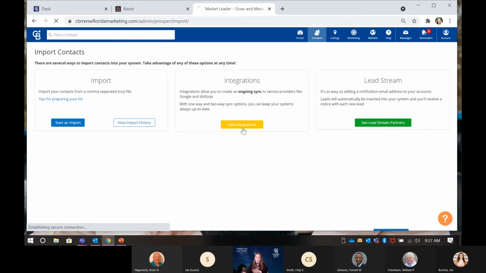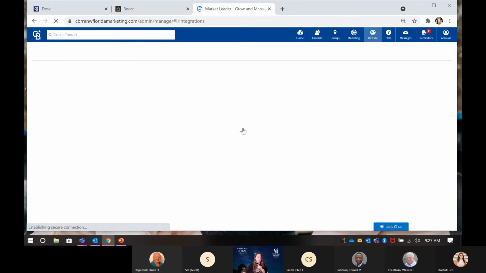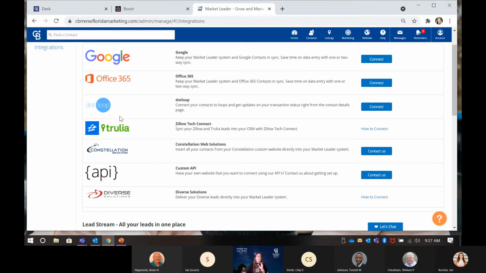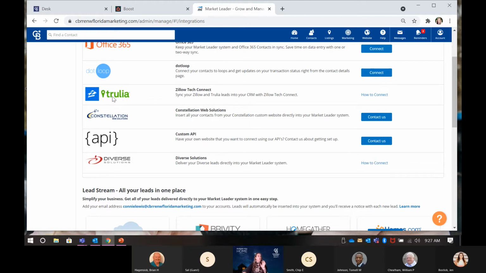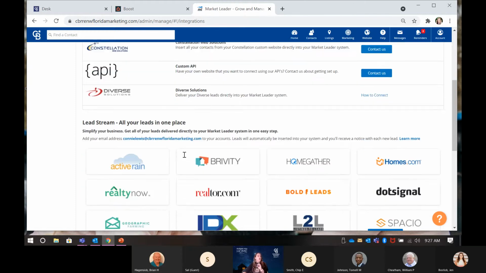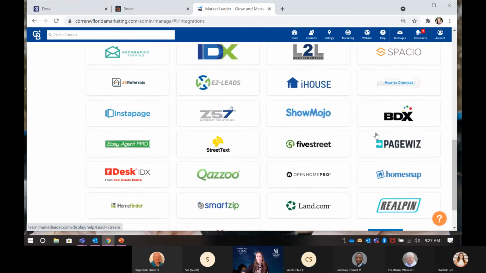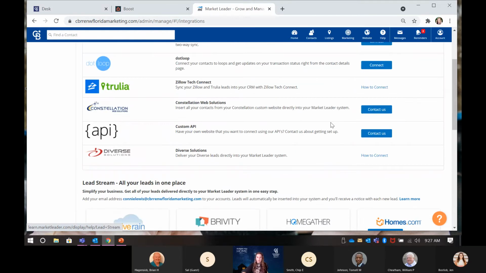So I'm going to hit view integrations just so I can show you what I talked about, how you can add your Google, your Office 365, Datloop. I believe Datloop is a Pro Advantage only. So if you don't have Pro, you might not be able to connect Datloop. You got Trulia and Zillow, as well as all the other ones that you can add. So this will funnel all your leads into In Touch. If you don't have these turned on, I would go in there and turn them on.